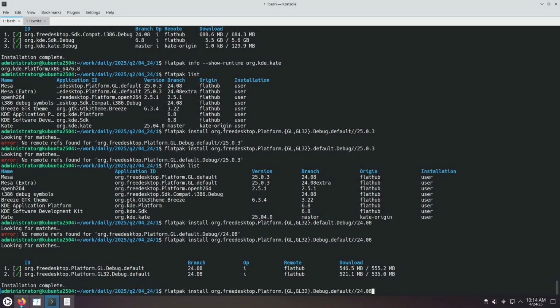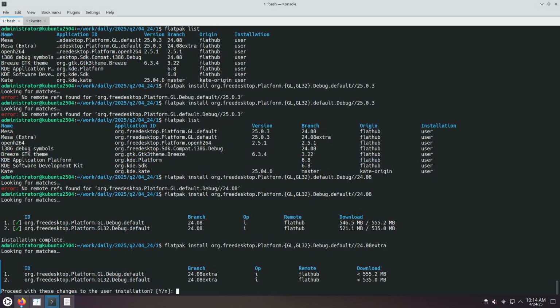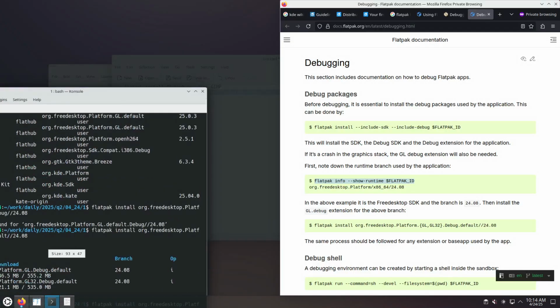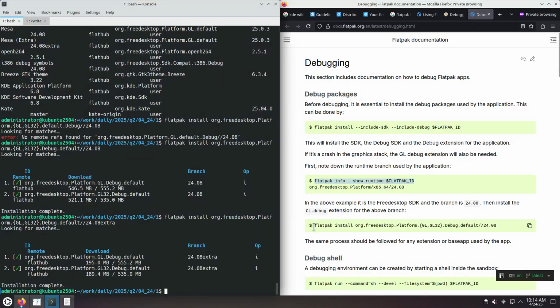Okay, so the other branch is 24.08 extra. And there's an extra 1 gigabyte of debug symbols. Okay, so we're at this part.